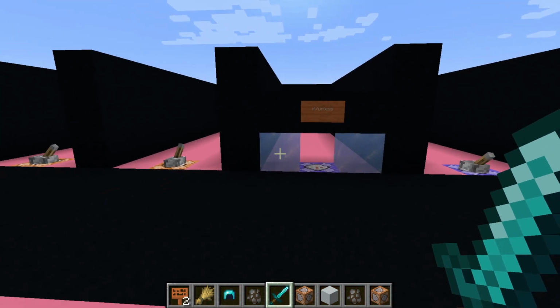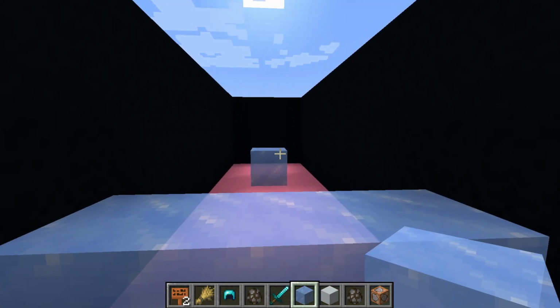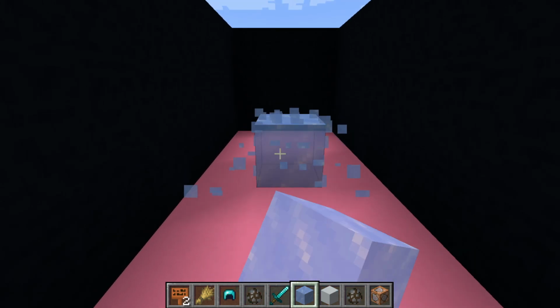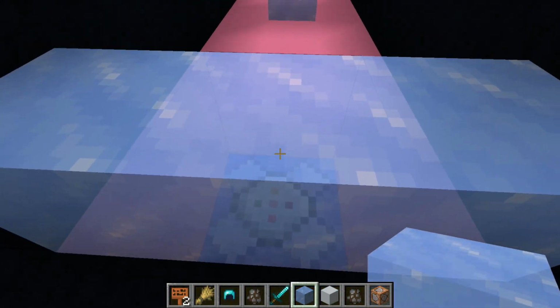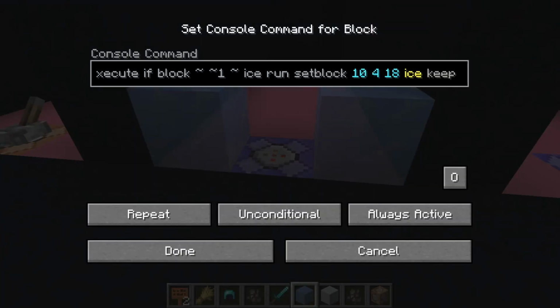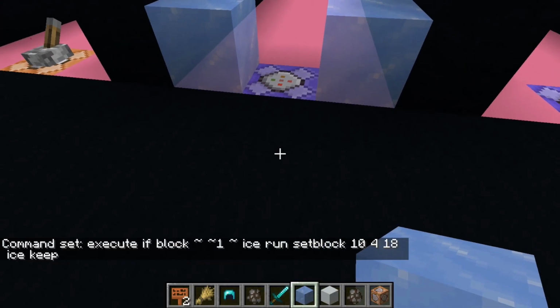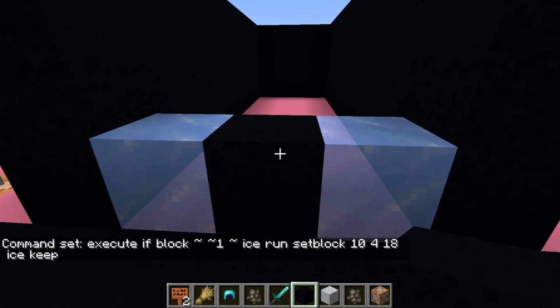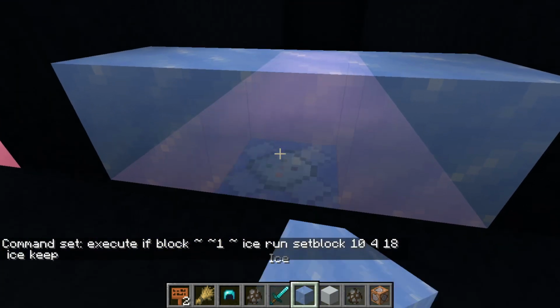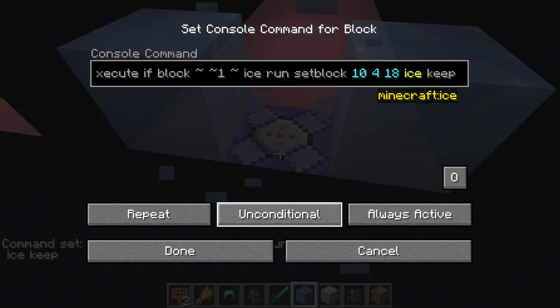Over here we have if or unless. Let's take this ice block and put it right on top here, and it makes an ice right there. We can try to break it, nothing happens. We can break that, and then we can break this. So what this is doing is it is testing for if a block is one block above it, and that block is ice, so we can take this concrete and nothing will happen. It has to be ice. And then it is setting the block in that particular spot as ice.